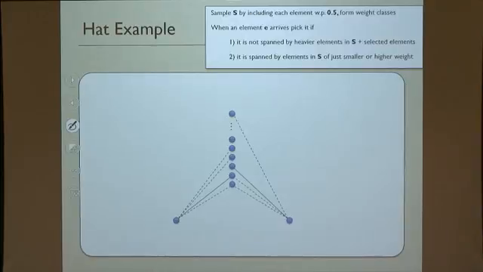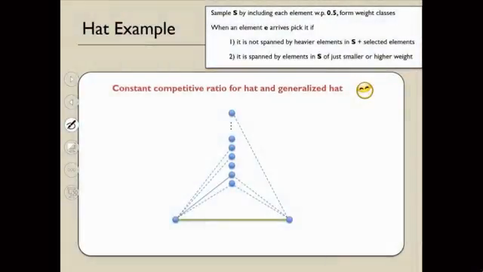Okay? And this is good news, because this was exactly the dangerous problem, right, that I had two edges like that that I took. But now I will never be able to take two edges like that, because I need one of them to have it in the cycle. Like I had over here. Here I had two edges. So this one was part of my cycle, and therefore I could pick that one because they created a cycle. So I will never pick that one. And therefore, I will never create the case where I took two guys. So this one I can always take. Actually, so it's a constant competitive ratio for the generalized hat, which is good news.